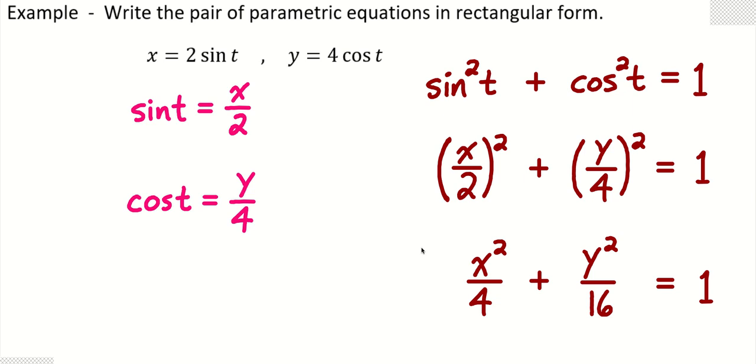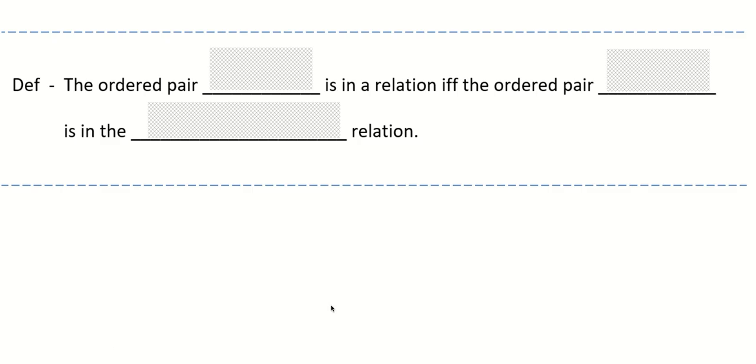In the same way that if your final answer is in standard form of a circle, that's a pretty good final answer. This is not a circle, but FYI, it's something very, very similar. It's called an ellipse, which is a fancy word for an oval. So anyway, long story short, this is an acceptable final answer. It's not a circle, it's something called an ellipse. All right.